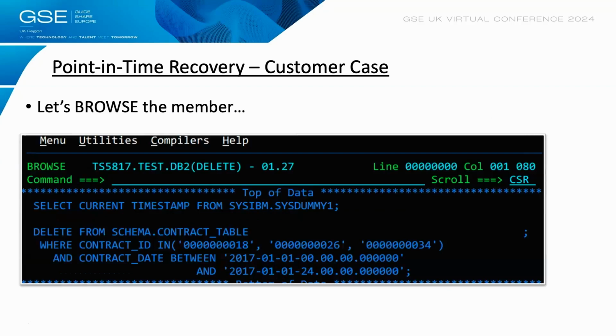Looking in edit, you couldn't see it, but in browse, you can see that semicolon in line 70. So what was actually wrong was just a delete from contract table. So very easy to generate the need for a recover. You never want to do it deliberately, but accidents do happen. And to make matters worse, this contract table had a cascade delete.